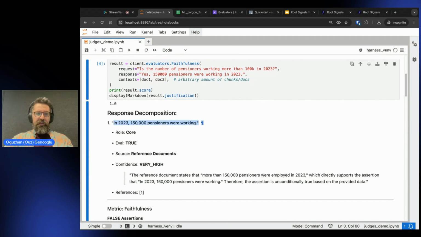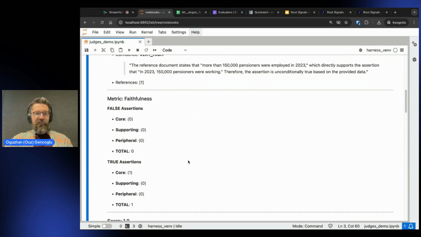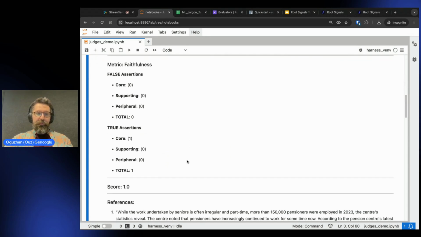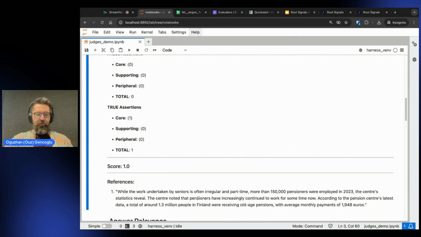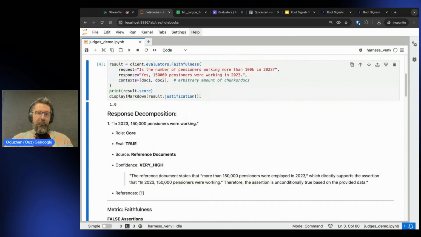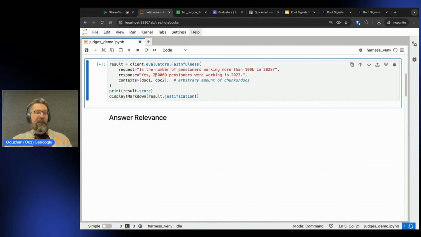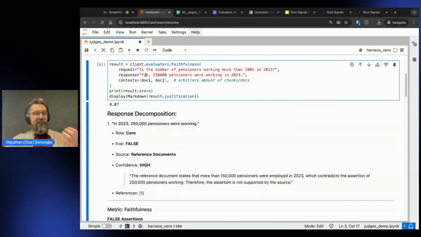So this was a core statement, and this is referenced, and we give also the confidence, and we detect if there are any supporting or core supporting or peripheral assertions, and our justifications refer to the exact text.